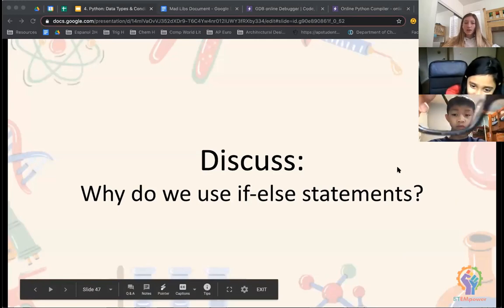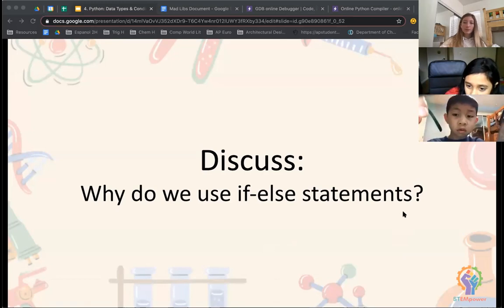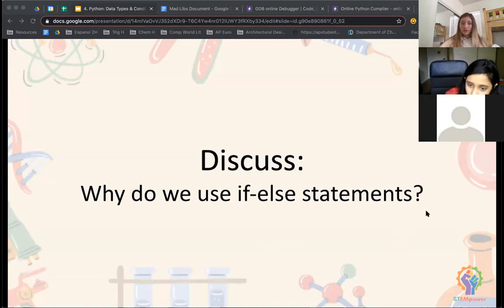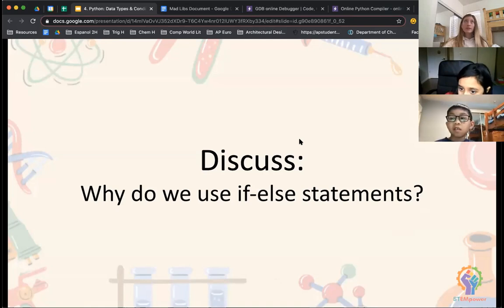Yeah, so all in all, if-else statements are helpful to make different situations, and these can be very convenient. Unfortunately, we didn't get to the second lesson, but for example, if it's raining or if it's not raining, you will need to do different things based on what is true. So, if W equals window, then say window, or if W equals something else, then don't say window. It just helps to create new and different situations.